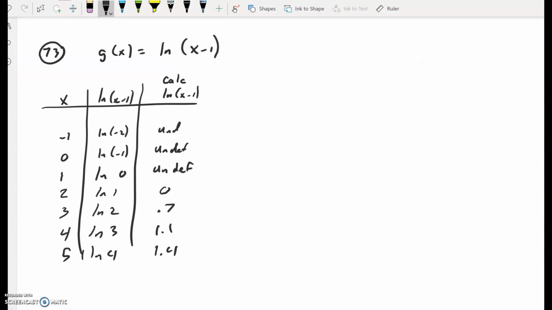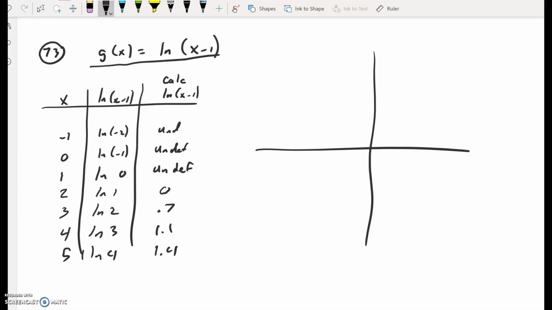We're asked to graph this function using a graphing calculator, and the idea is it's going to look a little bit like an exponential function. More specifically, we're going to find out here pretty shortly that the natural logarithms are really truly inverses of exponential functions. So it's going to look like an exponential function flipped over or symmetric with respect to the line y equals x. So let's graph this thing.